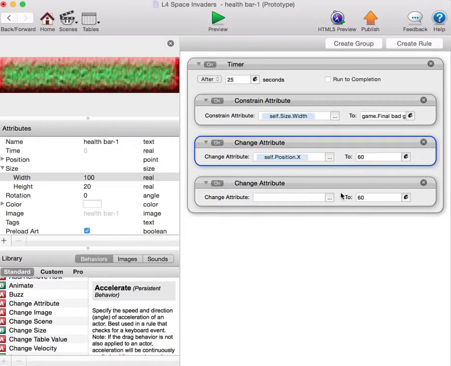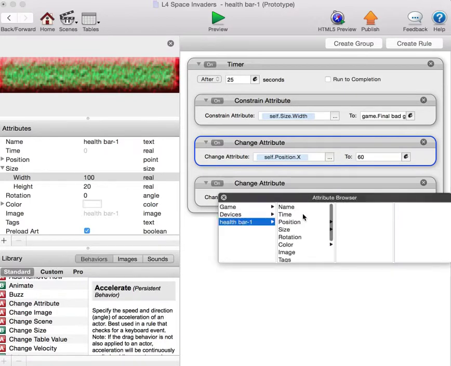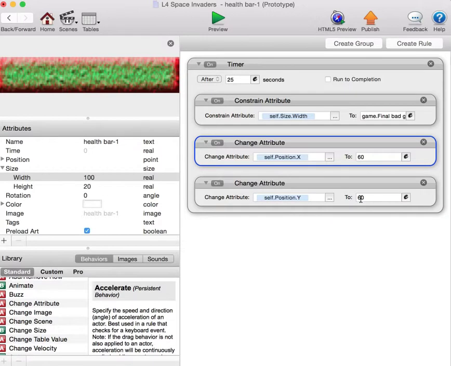So we're going to make another copy of this, and we're going to adjust the position Y, right? So you need the X and the Y axis, and we're going to place this one in the upper left-hand corner. So let's do maybe 500. Okay. And then the last thing that we're going to do is right now, if we do this, the health bar is going to go incrementally and go towards the center. If we want the health bar to go from right to left, we need to constrain the X position so that it shrinks from right and shrinks all the way to the left.